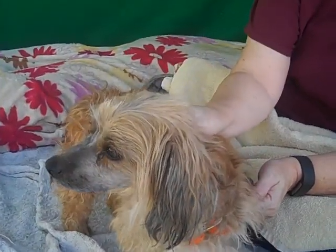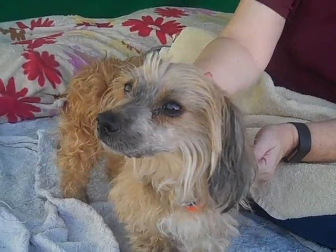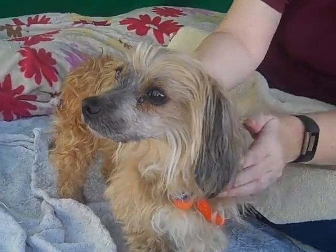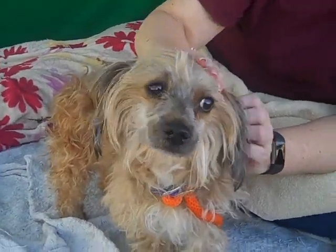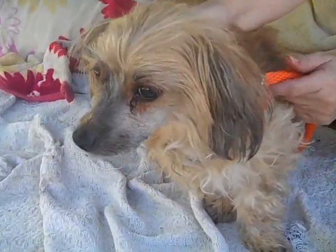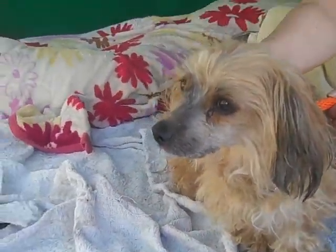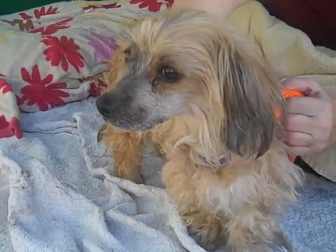Alright, we've got Roxy here. Her ID number is 851-421-7-1. We have her listed as a terrier, but more like a Shih Tzu kind of baby terrier mix. When her face is to fold in, she's going to look like a little teddy bear. She's got lots of fuzzy wuzzy hair. So cute.